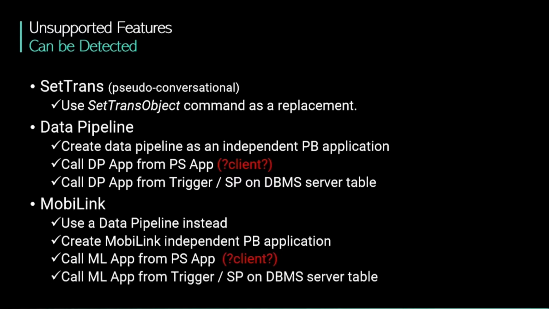But Chris Pollock's suggestion would be to actually take the MobiLink application, put it on the database management server, insert a row into a table that fires a trigger, then it runs the MobiLink application on the server where you have all the DB client software installed anyway for PowerServer.